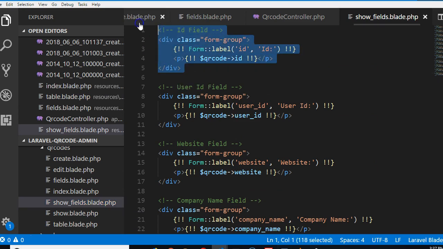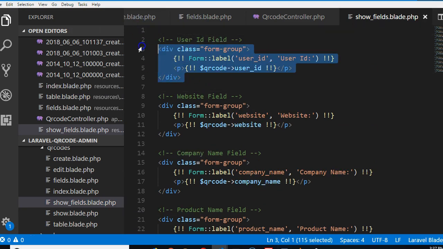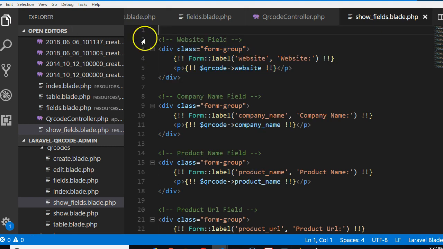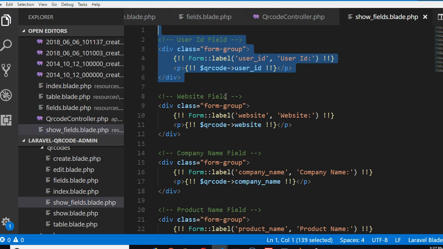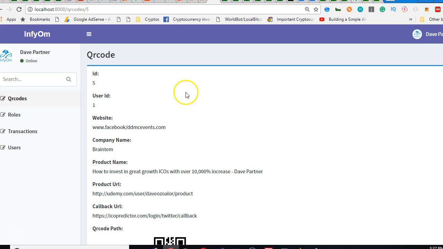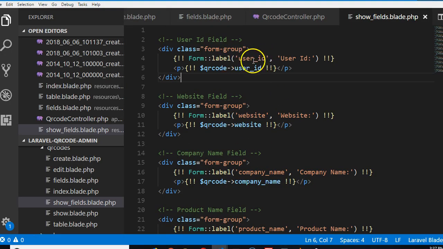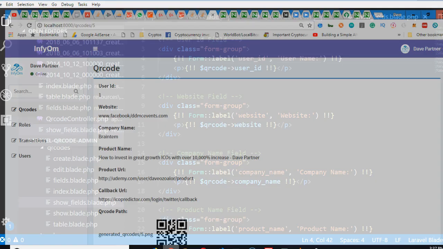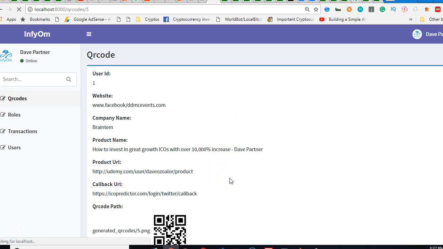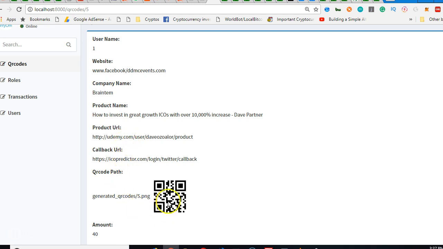And the first thing we do is to remove the ID. We don't need it. We don't need the user ID. Well, we might need it, but only admin can see it. Generally, it's not the user ID we need. We need the user's full name, all right? And what else are we looking for? I think we'll get back to this. Let's just make sure that the website must be a URL. Okay, user ID. We'll get back to this, but it won't be user ID. It will be username here, name, or email. I think email would be better. Email. Okay, so callback URL, QR code path.